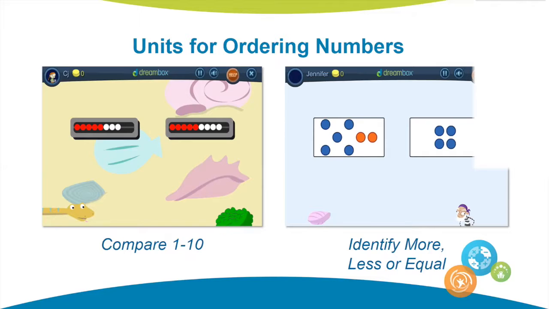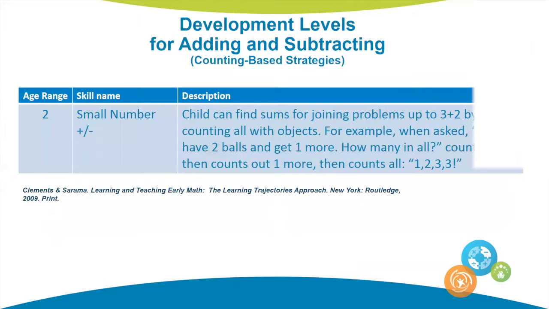Moving forward, we'll go into the next one. This is also worth thinking about for students at the age range of 2. Students can find sums for joining-up problems. So if they've got 2 items and we ask them to add 3 more items into a 10 frame, for example, which is one of the structures they'll work with, then we ask the student to count how many items they have now. This is really getting them to work on adding and subtracting, using their counting-based strategies to add and subtract at these early levels.